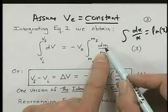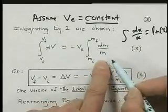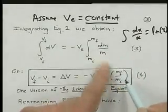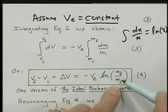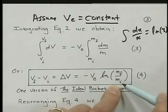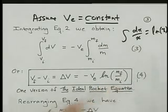And we take log of m final minus log of m initial. And when you take the difference between logs, that's the same as dividing inside m final over m initial and taking the log of that whole thing. That's just the rule of dealing with logs.